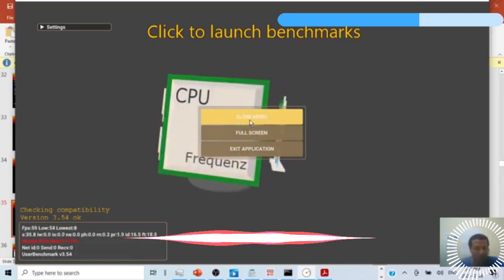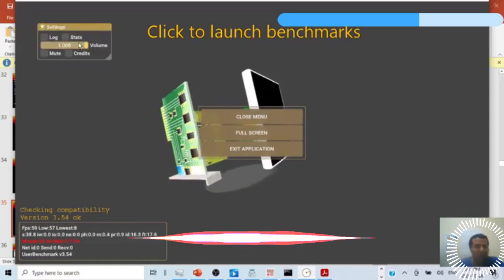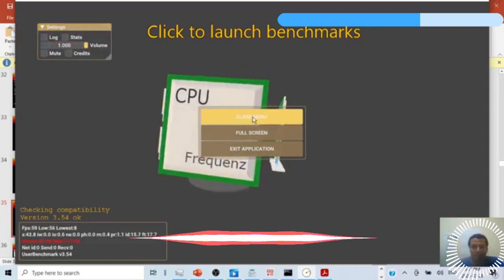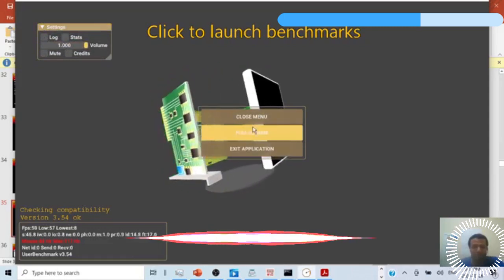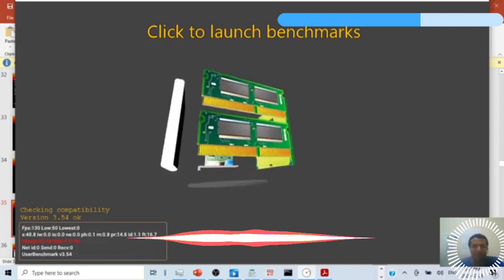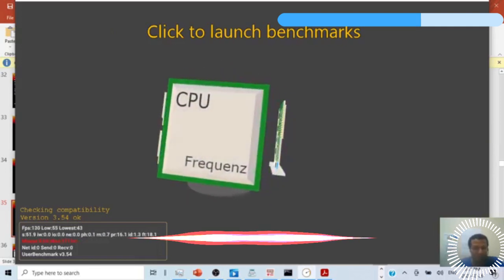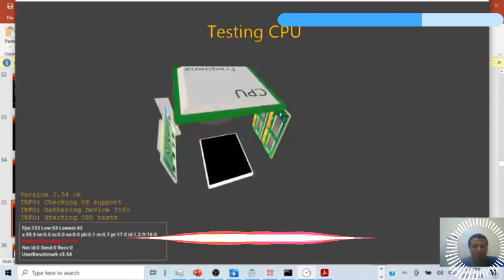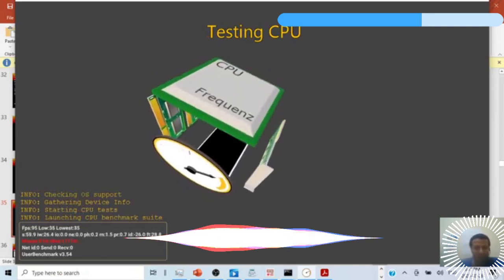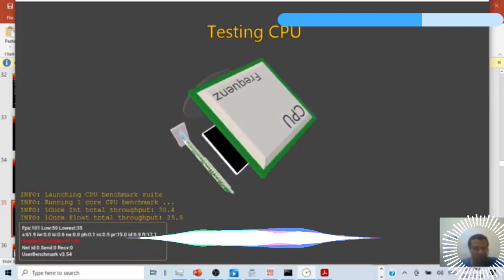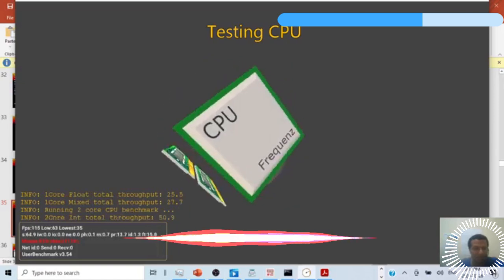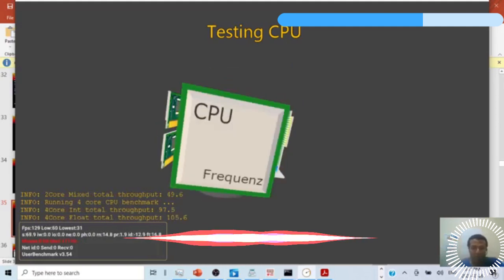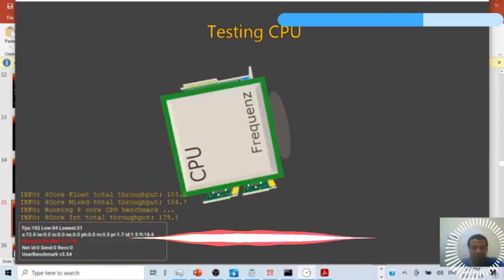What we are going to do, it's okay. Now it has started already, you see. Now it is checking everything: the CPU, the RAM, the secondary memory.